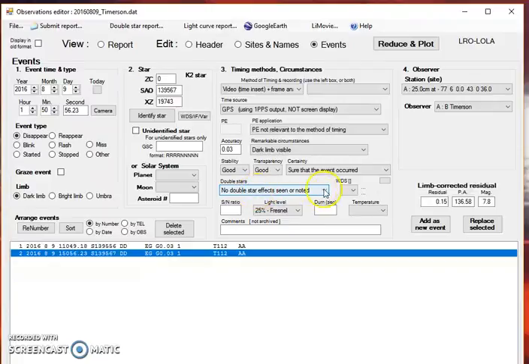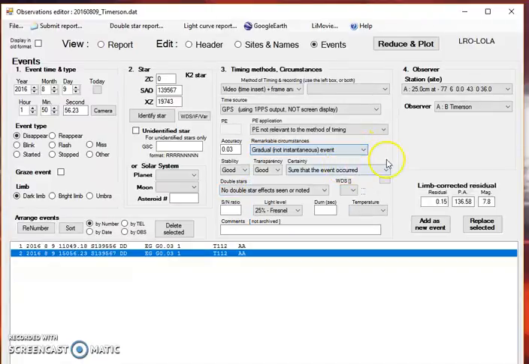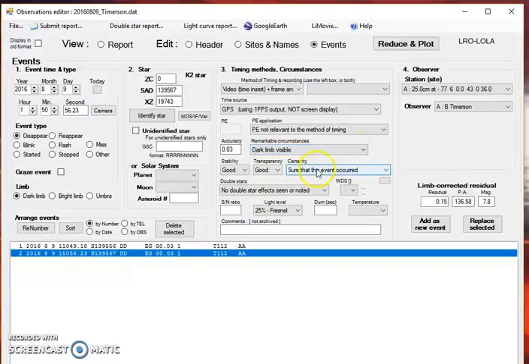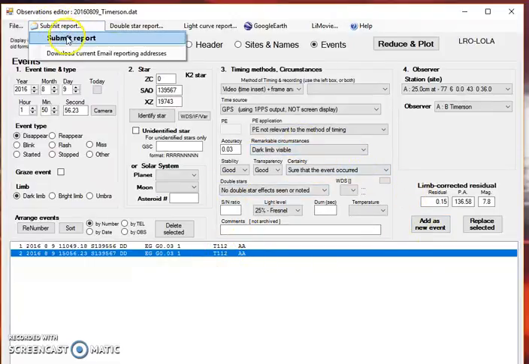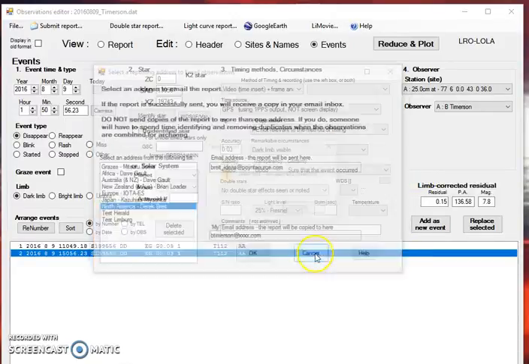If you happen to see that the event is gradual, you could do that too. Sometimes a disappearance or reappearance occurs gradually, and then in that case you'd put a duration over which that event occurred. So a non-instantaneous event. That would be something that would be different. When you're all done, you're going to save it in a format that I showed you, and then you can send it off with submit report. And that's it.